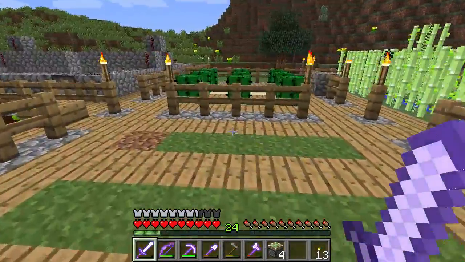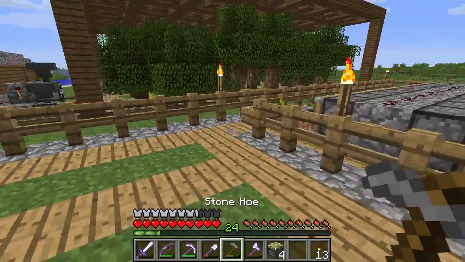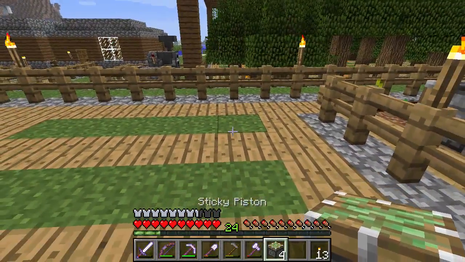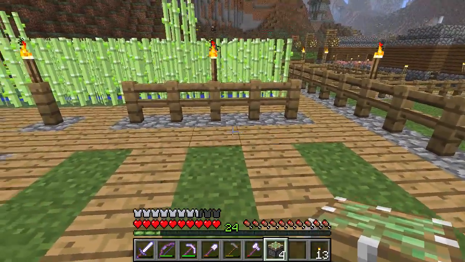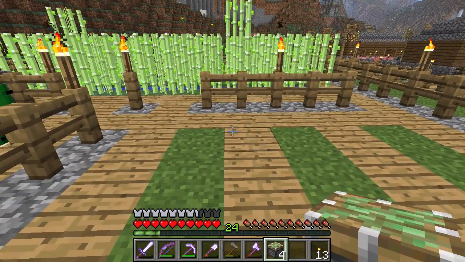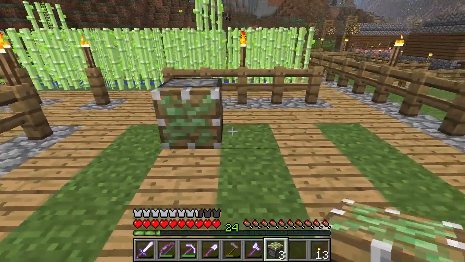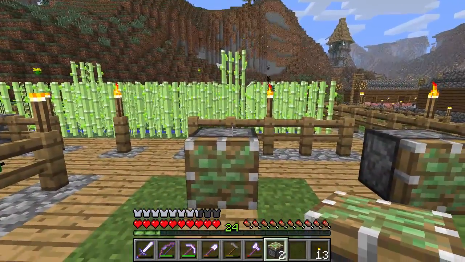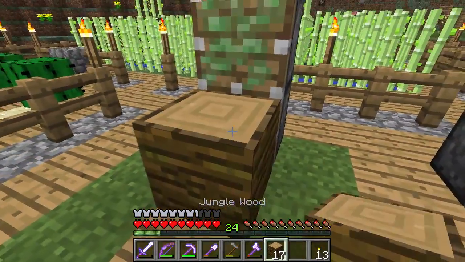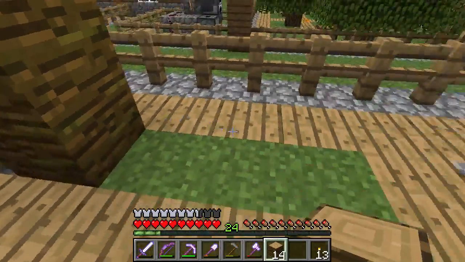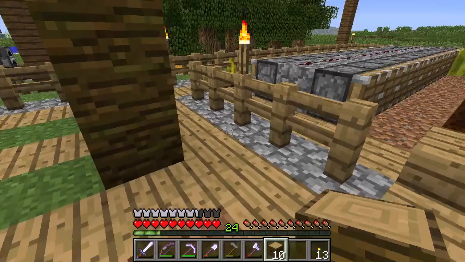Okay guys, I'm back, and let's get started with this design. So this design is 5 by 8, so the 5 obviously makes sense to go this way. Sorry, this way, right here. So we've got 1, 2, 3, 4, 5, and this is where the pistons are going to sit. Now we want a gap of 2 between the pistons. Let's just do this, and you want to stack your pistons up like that, and then you need to put your jungle logs down in front of the particular pistons, and then again right here you want to go 2 away and do the same thing.